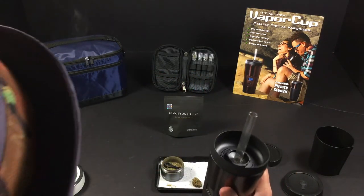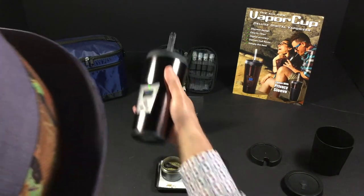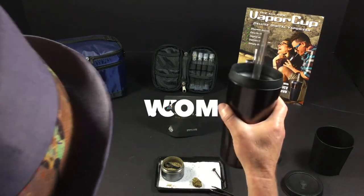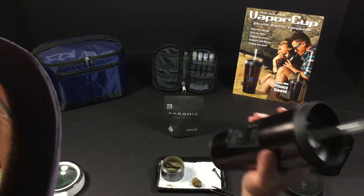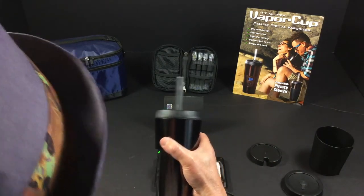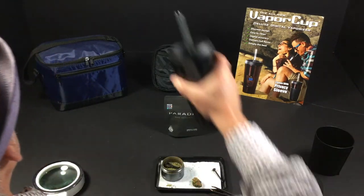I hope everyone's flower is getting better. I love getting the emails and the posts of people telling me their flower is getting better every day — and I say the same thing to you, my flower is getting better every single day. This is the best journey. Go over to vaporcup.com and take a look at the Vapor Cup reviews. You can make your weed go really far, you don't stink your house, you don't stink your hands. All my favorite strains are on Weed Entertainment — if you have a tip for me, leave it below the video. Thanks for joining in; I'll be back. Party on, my friends.